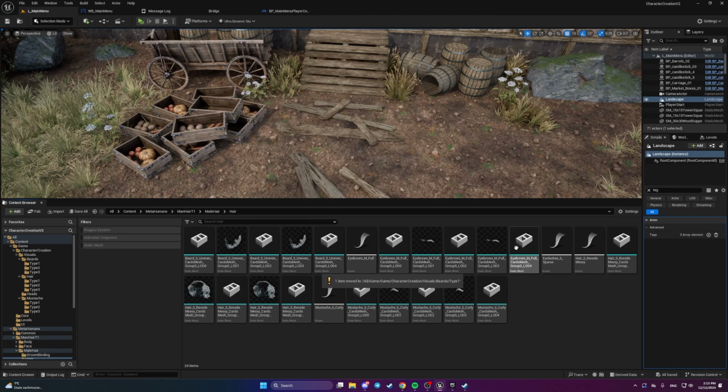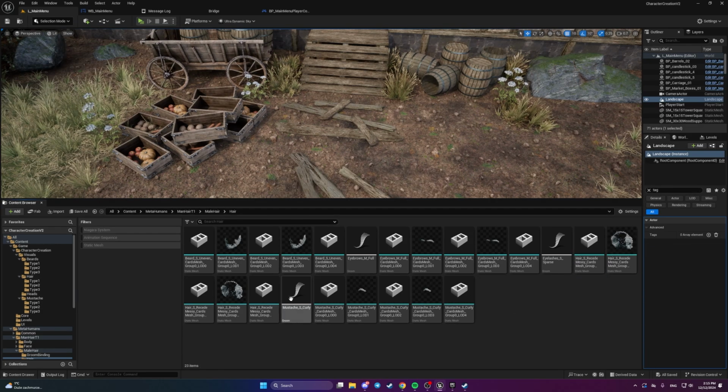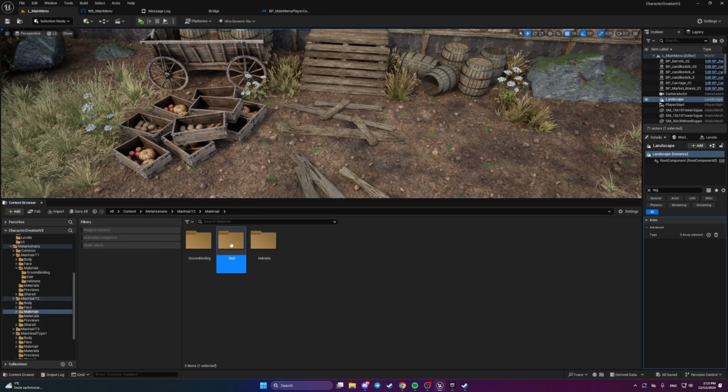Eyebrows are not needed, eyelashes not needed, hair goes to hair type 1. Mustache goes to mustache type 1. Okay, the same for T2, hair.